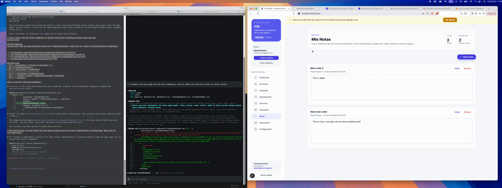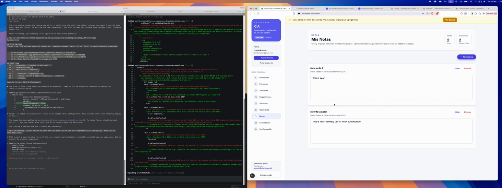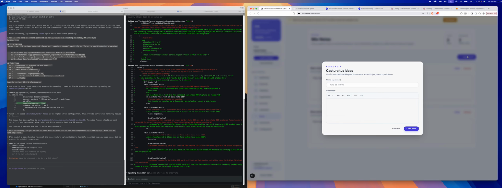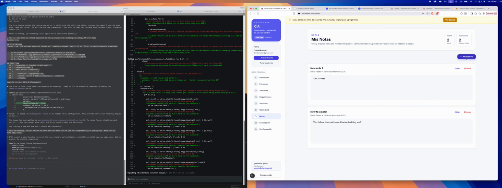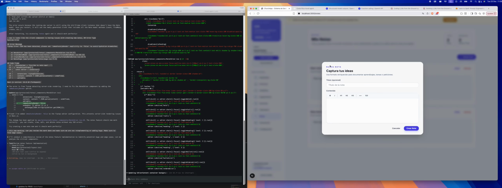It's giving a shadow to each of these. Then the Nueva Nota button now has a really cool look to it. Let's see if it's updating the model. Yeah, it's now pretty nice to see. Really cool round edges, and the WYSIWYG is great as well.